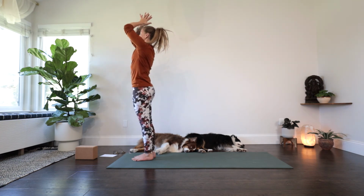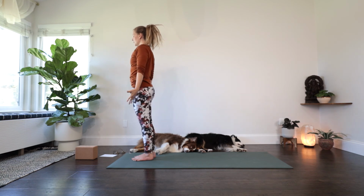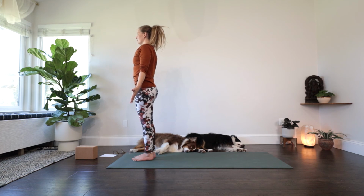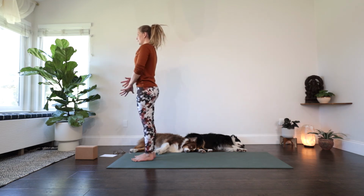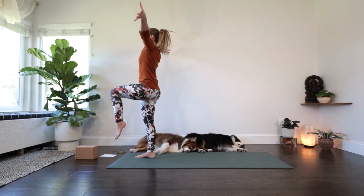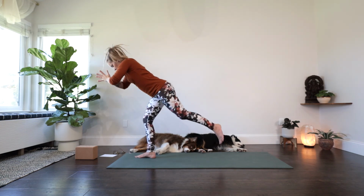Exhale, hands to heart center. Open the arms and pause for just a breath or two. Feel the fluttering energy pull out of the forehead. Inhale, reach both arms up and your left leg. Exhale, step back into warrior one to your degree.